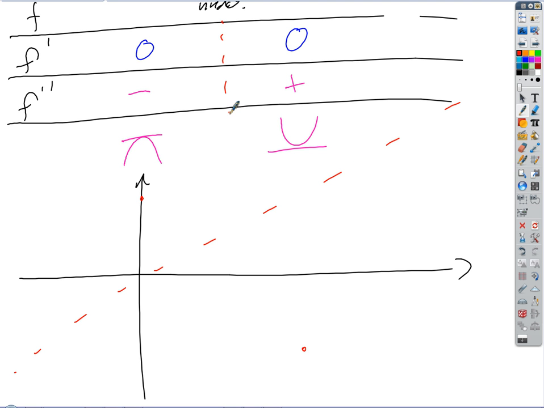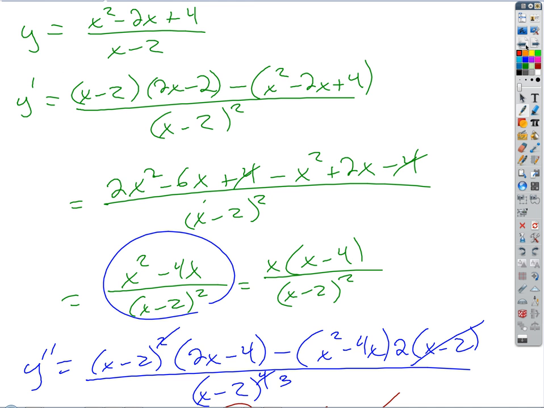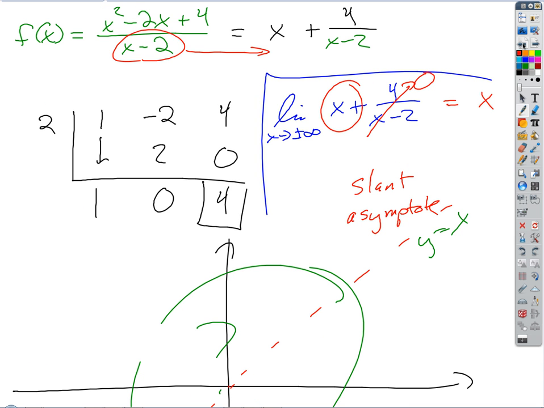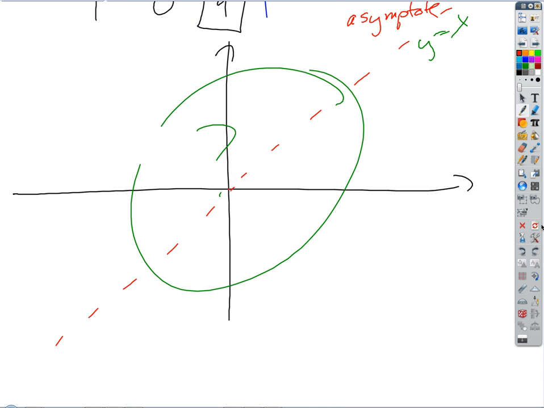How do you know it was slant? Right there. Does that make sense? No, how did you know it was slant? Hey, too much talking. Listen, we're almost done here. So we did this earlier. Remember, we synthetically divided it. X minus, x plus. So there's our slant asymptote. We get this y equals x.